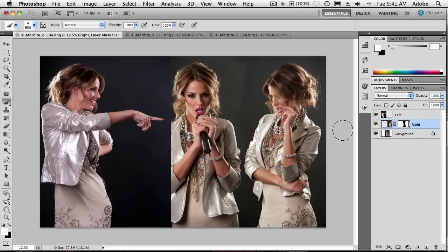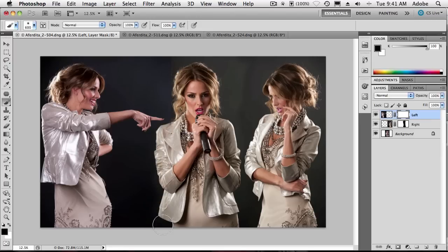All right, so now that image is ready to go. Let's go to the left one. Same thing. We're going to add a layer mask, mask in black, and do the same thing. Mask around the hand so that we can bring back in the other image. I don't need to do any more. I can do this just to get rid of that hard edge, but that's pretty much it. So now we just need to worry about the edges themselves that don't blend into the background seamlessly as I did in my final composite, which is on my website.